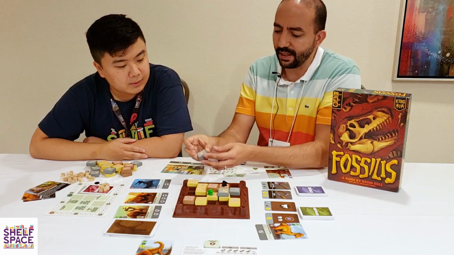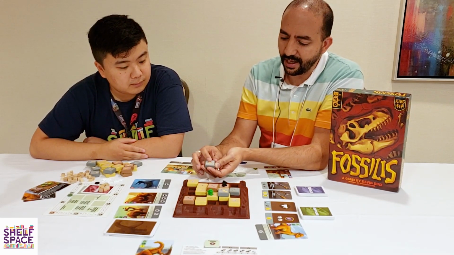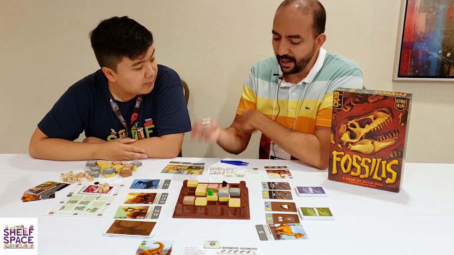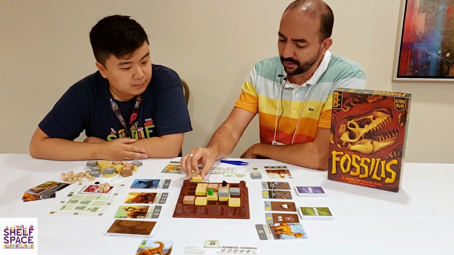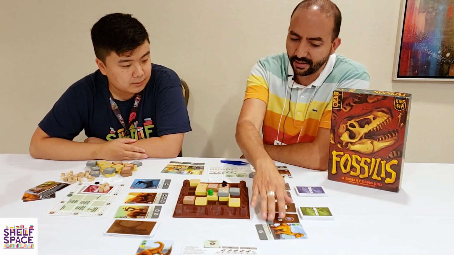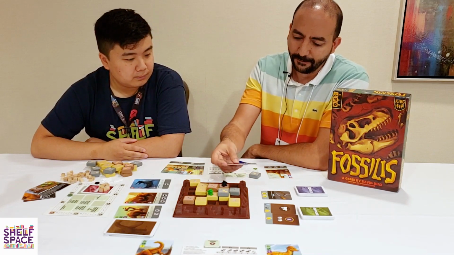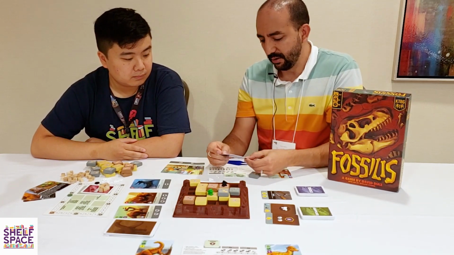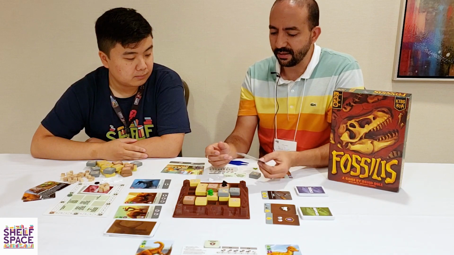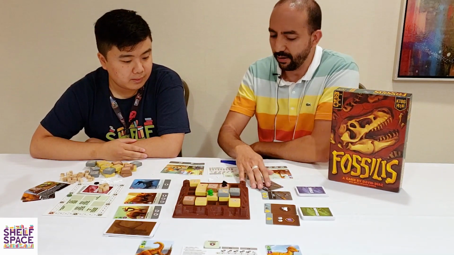The cool thing is, too, we've got trace fossils on these. There's dinosaur eggs, there's amber, and there's footprints, and you're going to keep those as you knock them off. So anything you knock off during your turn, you keep, and you're going to spend those on stronger tools and better supplies. So tools, like the spade, will let you move 1 clay up to 2 spaces. And those are free actions during your turn. So they'll help you to clear the board faster.